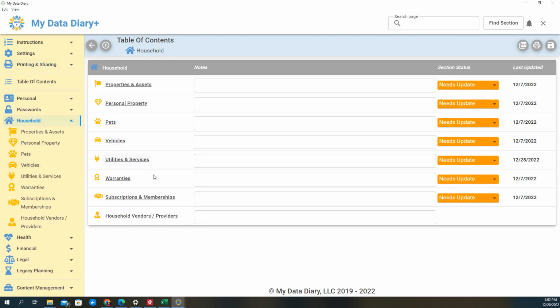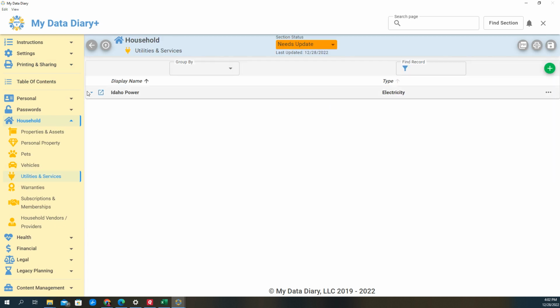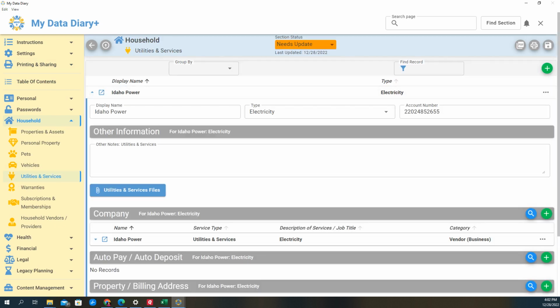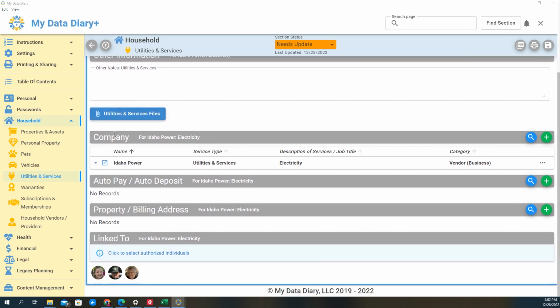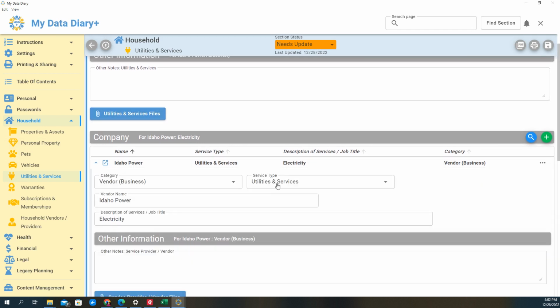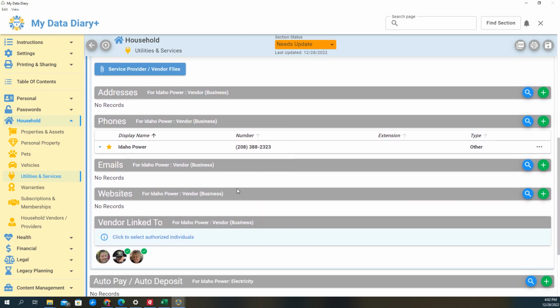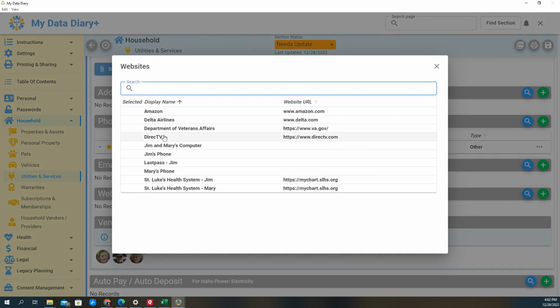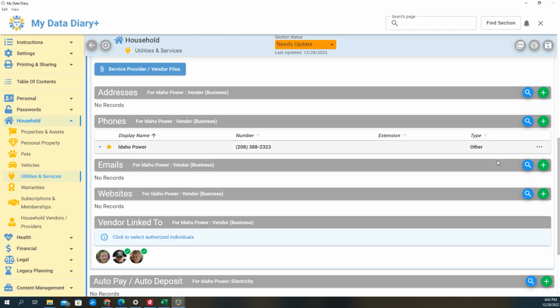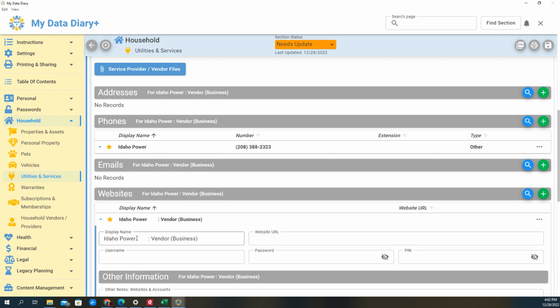So let's go to the Household section and Utilities and Services and see that we've started entering a record here for Idaho Power. As I scroll down and I have some company information here for Idaho Power, I see that I have not added information for a website. I'm going to search here and see if I have Idaho Power. I don't. I'm going to add a record for a website for Idaho Power.